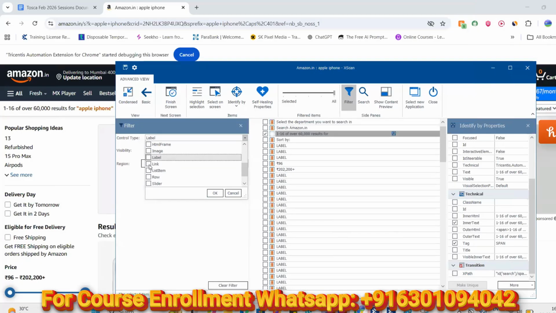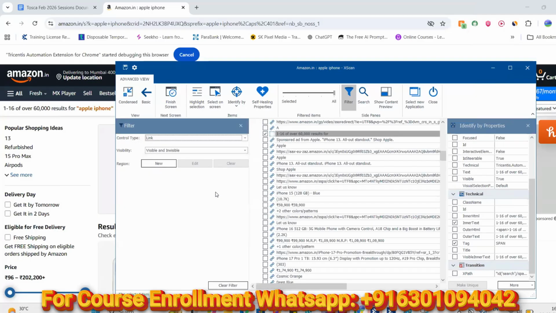Next will be the link. Link symbol will come like this.